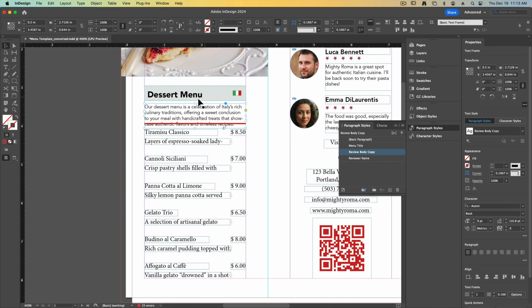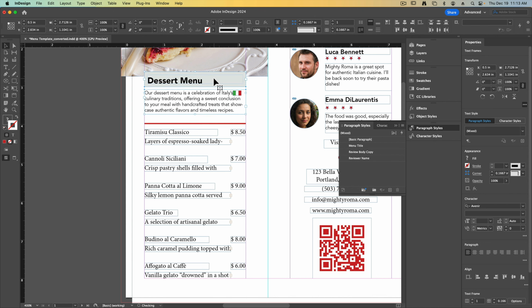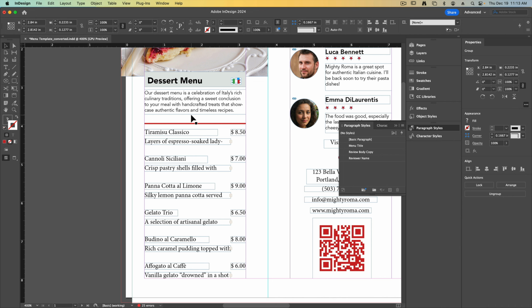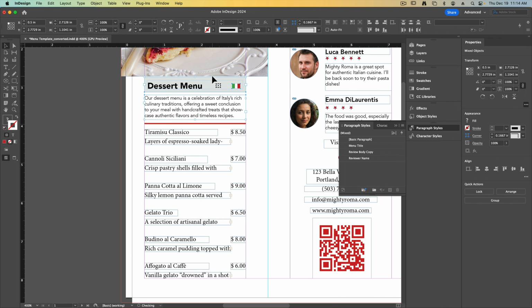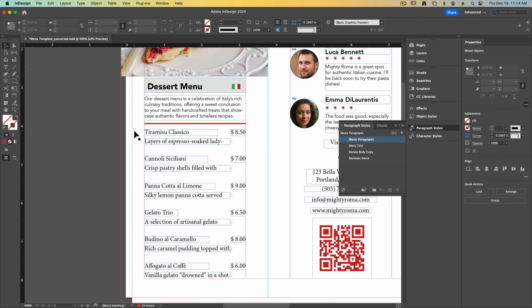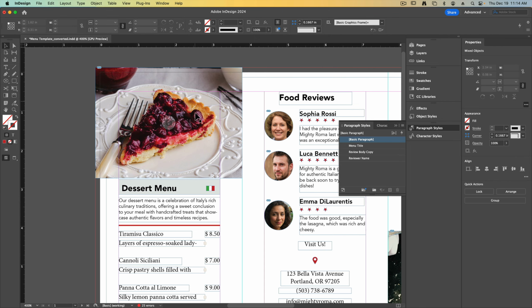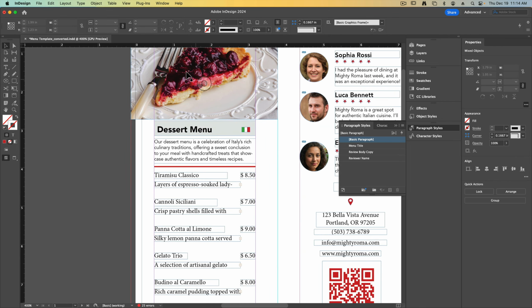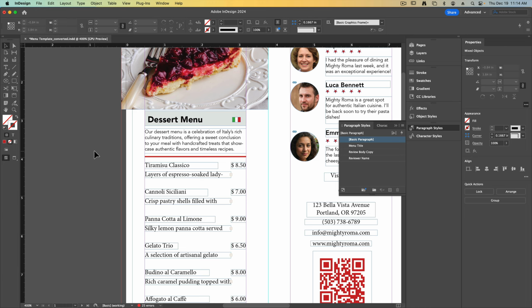So let's move some things up. I've got it selected, hold down Shift and select this title. I can move that up. There's our little flag. We'll put it back up there too. And I can hold down Shift and multiple select and move it into place here. That's looking nice. If necessary, I may need to change up the placement and size of my picture too.